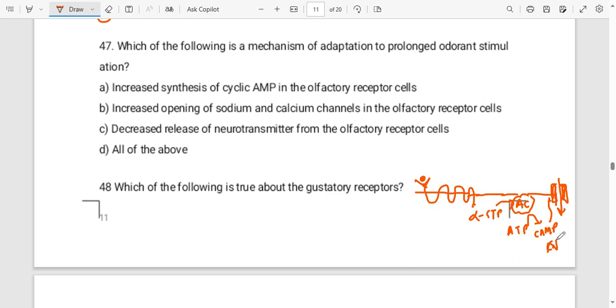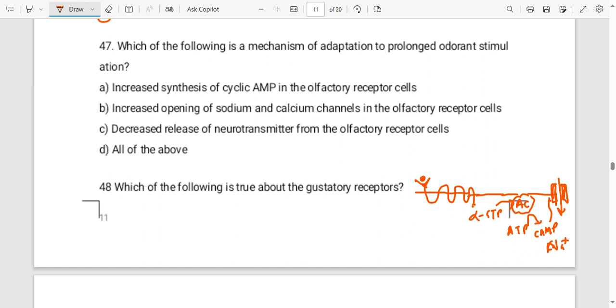When sodium flows to the inside of the cell, it leads to a depolarization that also leads to the influx of calcium, and calcium leads to the exocytosis of neurotransmitter. But if you wondered, if you step into a room that has chicken, you first smell the chicken. Oh, this place is smelling nice. After you stay for long enough, you stop smelling the chicken, but the chicken is still there.